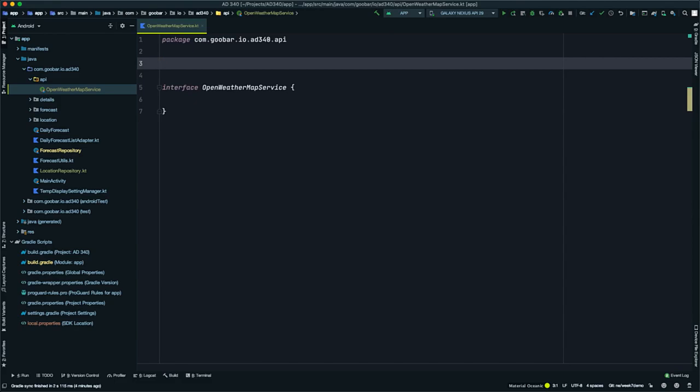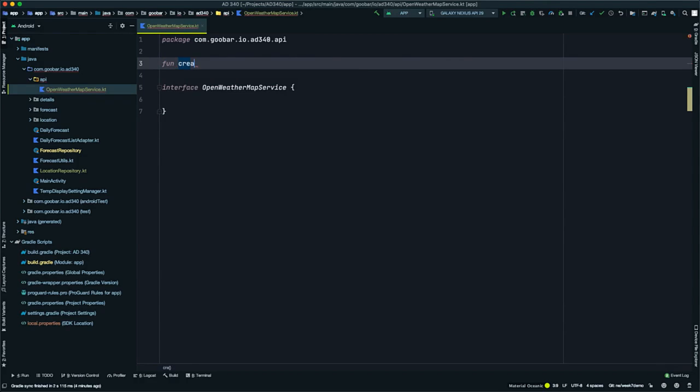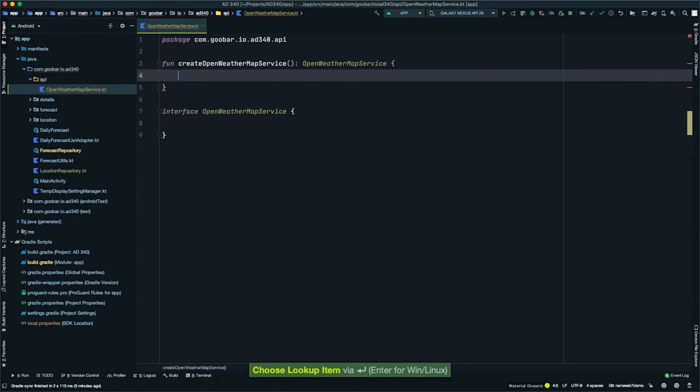To do that, we're going to create a top level function in this same file here. I'll type fun createOpenWeatherMapService, and it is going to return an instance of our interface. So I'll type OpenWeatherMapService here, and then add my block body.